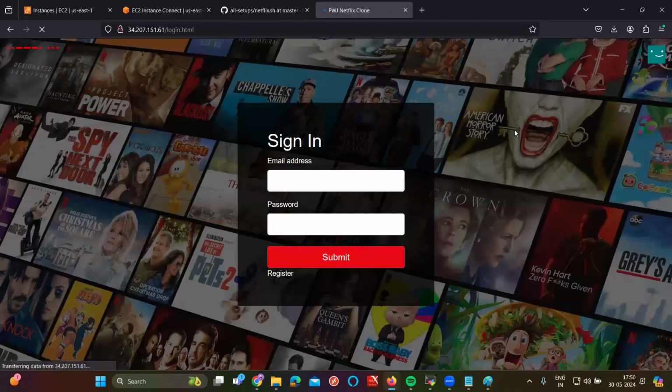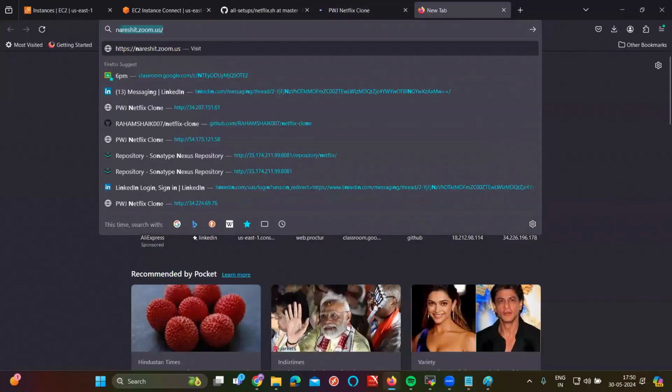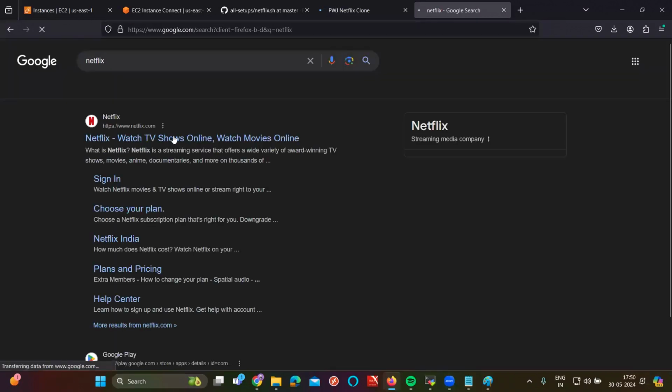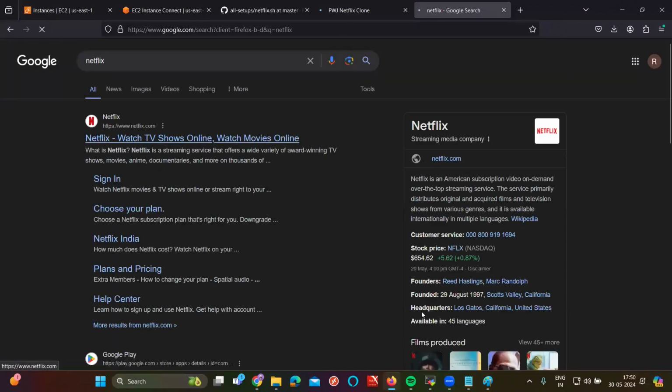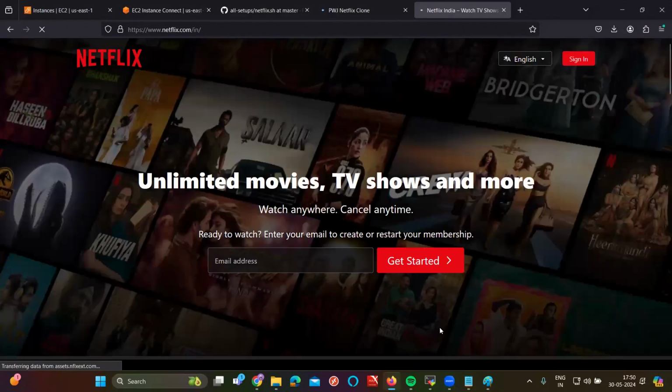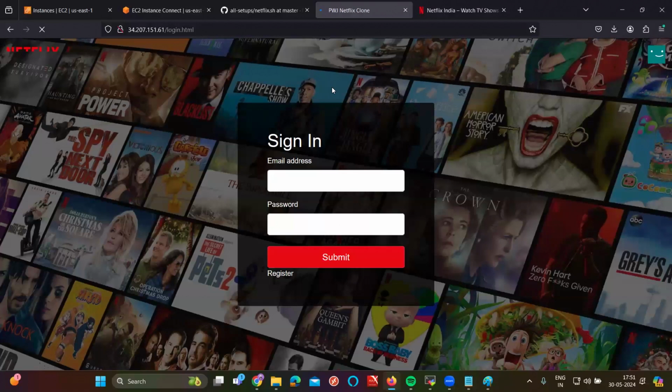So now, is the application running or not, sir? Currently you are seeing the application. If you are seeing the application, currently you are on which layer? So this is the Netflix application that we deployed. But if you go to the real Netflix application, if I type this and click on sign in, this is the real Netflix application, and this is the Netflix application that we deployed. As a DevOps engineer, we need to automate the application deployment process. By running a small script, did the entire application get automated or not, sir? So this is what exactly we are going to see.